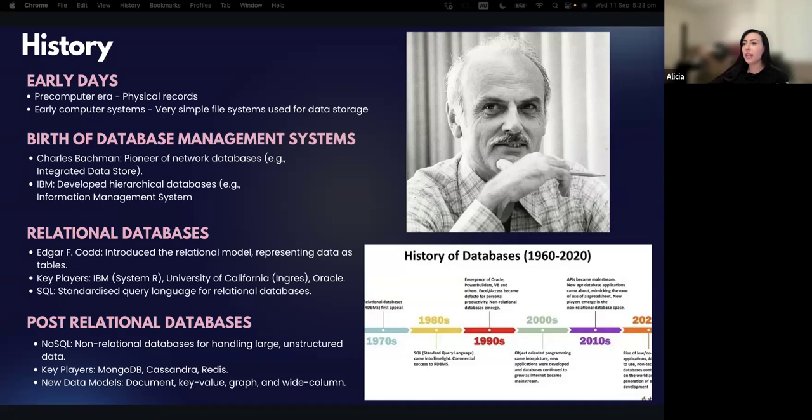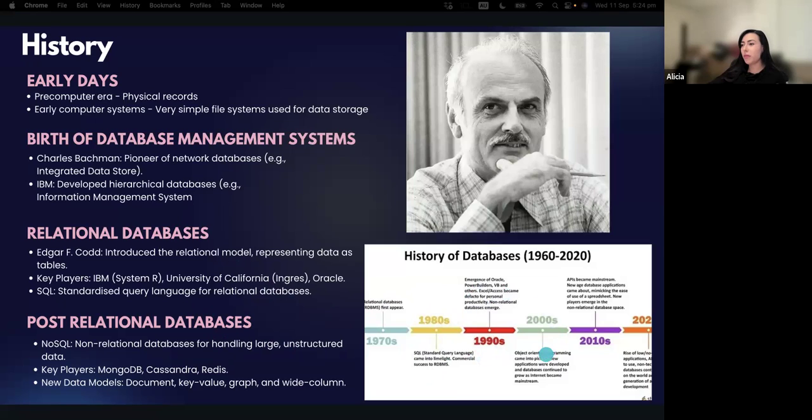But then came relational databases. This guy here is Edgar Codd. He introduced this model and was like, hey, why don't we just be more organized, store everything in discrete tables, and make links between them when we need to. And everyone was like, yes, why haven't we thought of this before? Around the time that this happened, SQL, which is the language used to manipulate data, started coming into the picture.